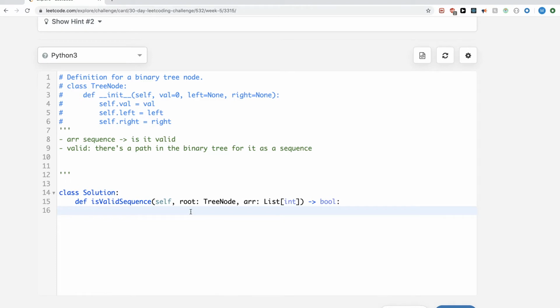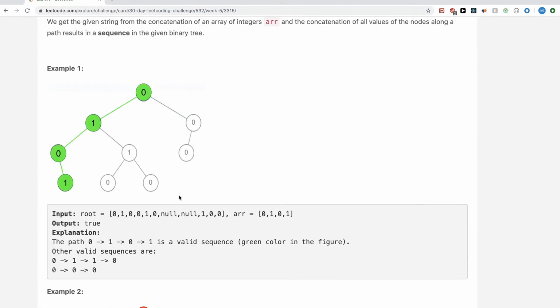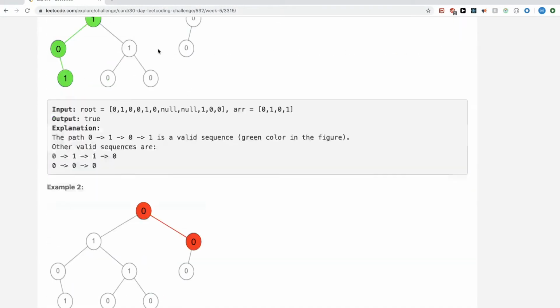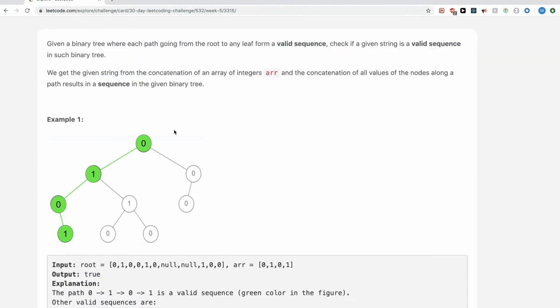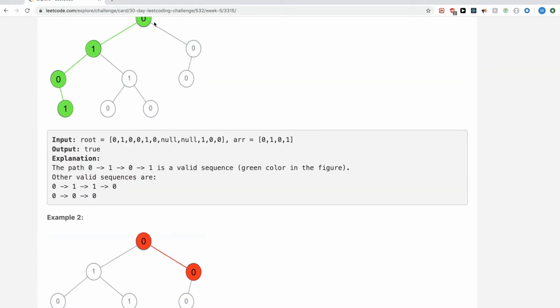A path needs to be from the root to a leaf. So we could just go through and check if the left value is equal to the next value, or if the right value is equal. If none of them is equal, we could just return false.